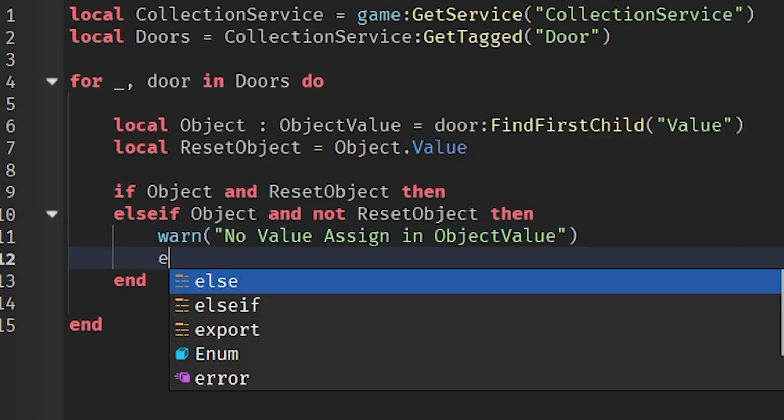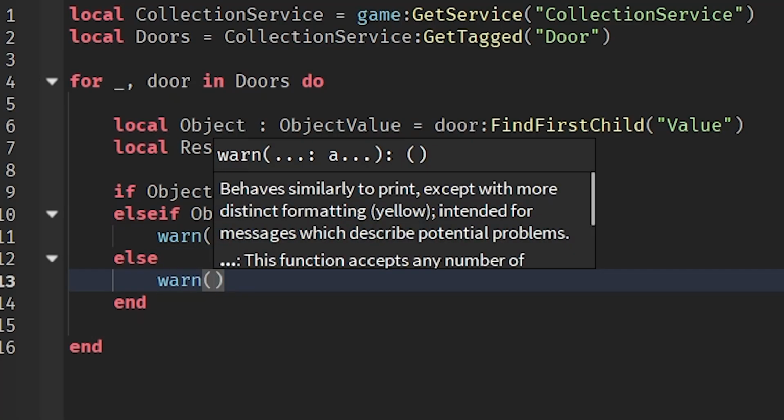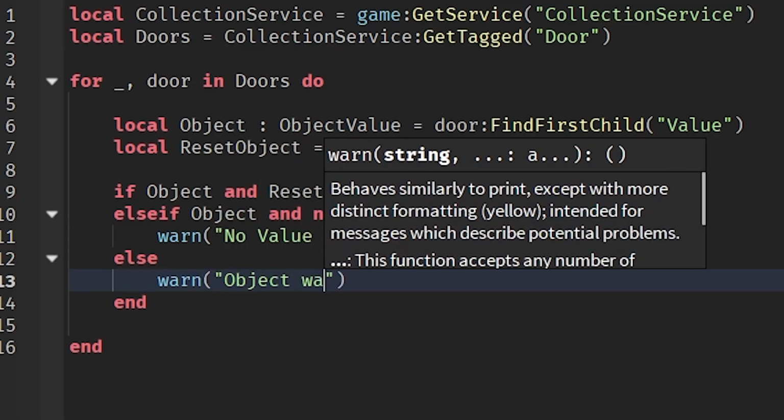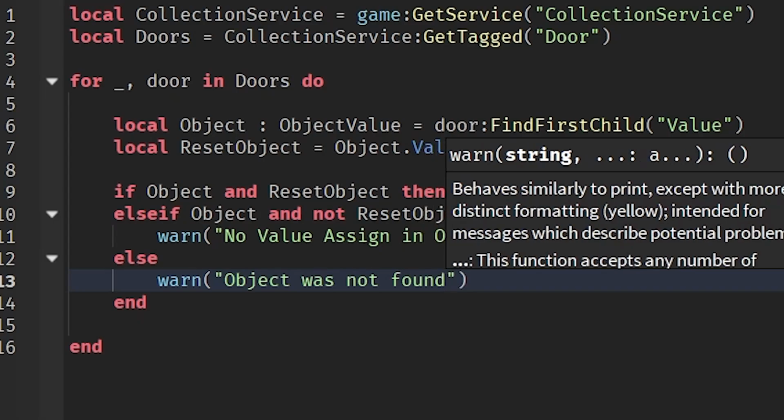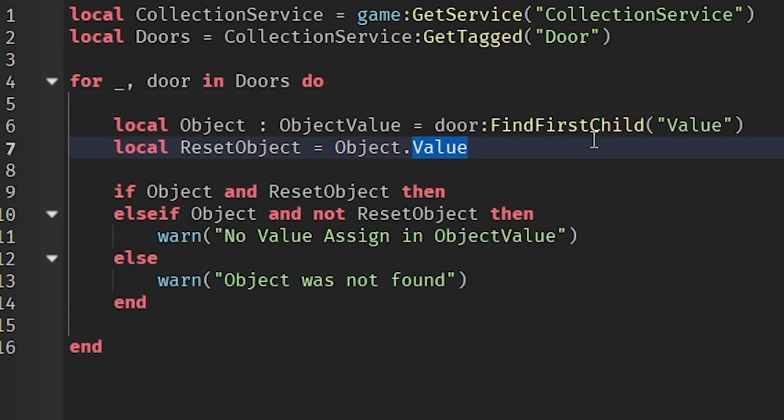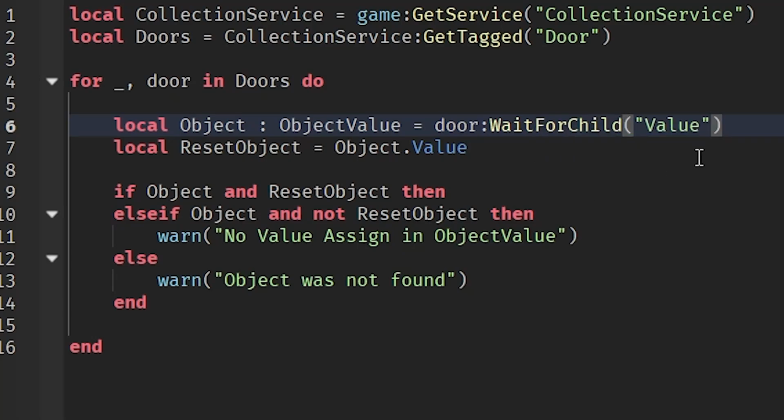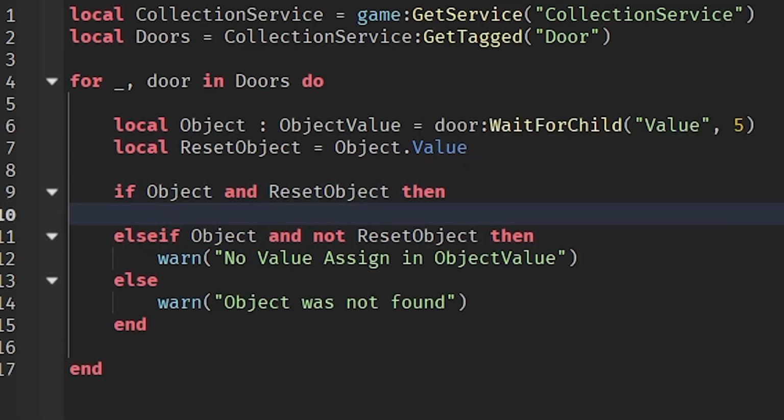And now we're just going to have an else. We're going to say warn: object was not found, which it might not be found due to the find first child. We could change this to a wait for child and set this with a timeout of 5.